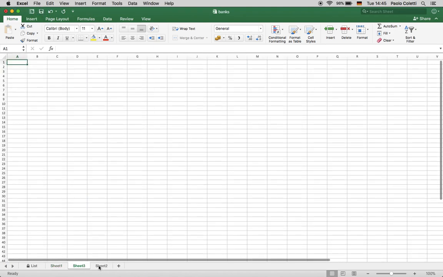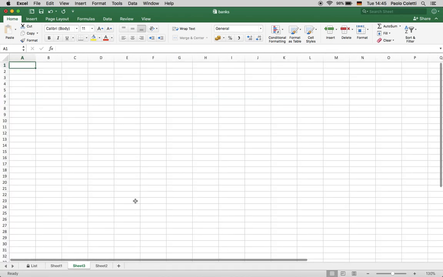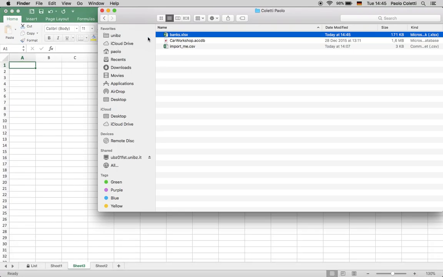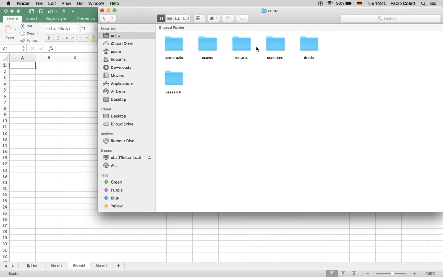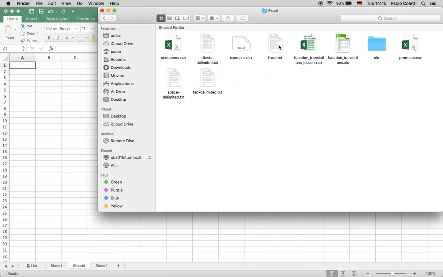Okay, in a new sheet, build a full loan table for a mortgage loan of 250,000, and so on, with variable interest rate. Here, the best strategy is to take my file and copy the table. There is honestly no reason not to, and as you can see, I will do it as well. So I have my lectures, file example, Excel.